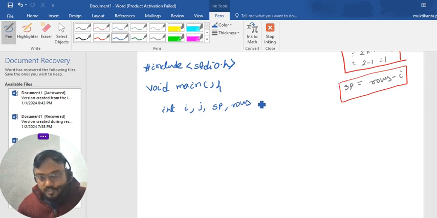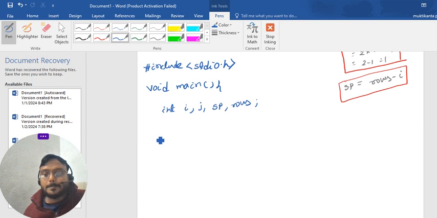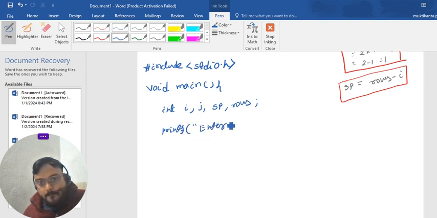Rows. Now next, what I'll do? Printf enter number of rows.